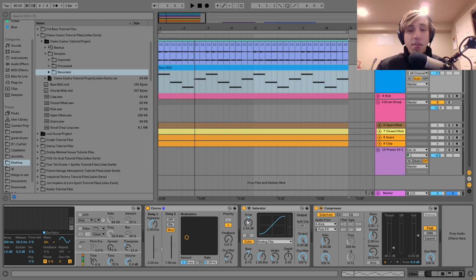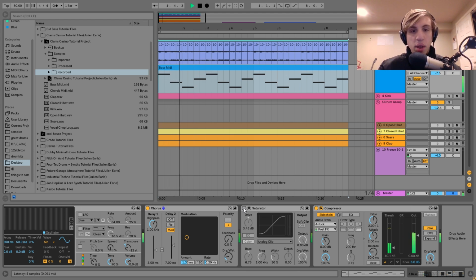So you can hear, it just helps to make the bass sound a little bit bigger, a little bit fatter. And then after that, I've got a bit of saturation. You can see I've got the drive there and the bass frequency up there. So this one's driving home the more harmonically rich, warm sound. Here's without it, and then with it. So you can hear, it really helps to bring that out and bring it to the forefront. After that, we just have a compressor side chaining it to the kick, and that is it for the bass.